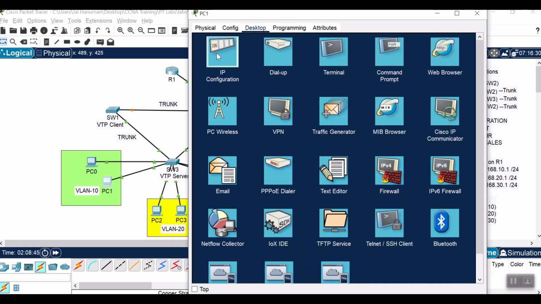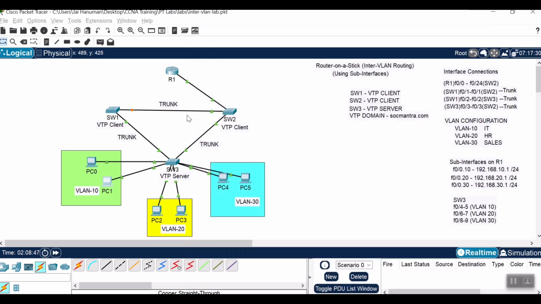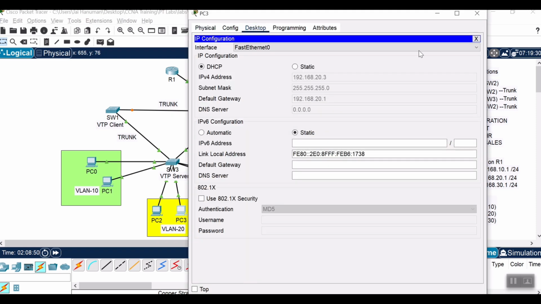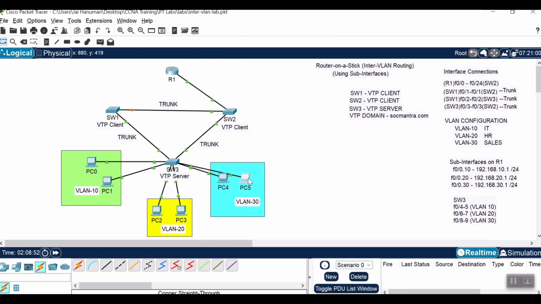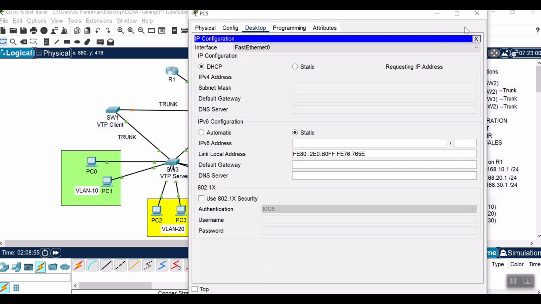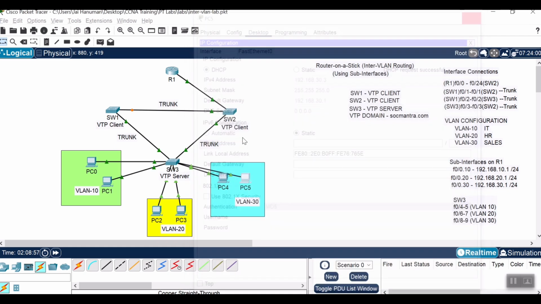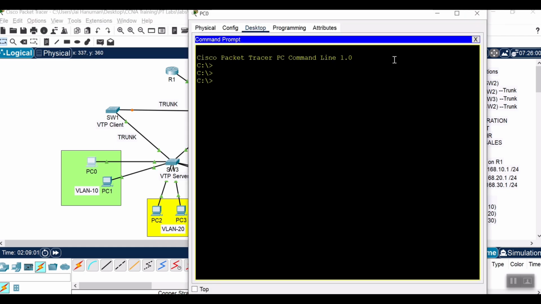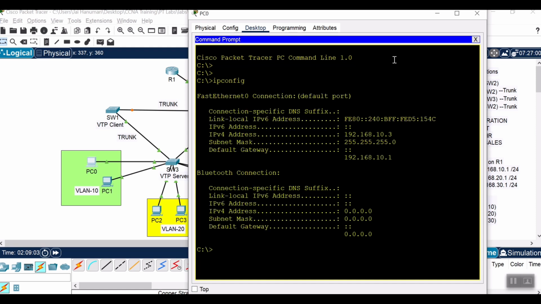Let's try to ping all the PCs and see if we are able to reach them. Let's try ipconfig. You can see the IP address 10.3 is assigned here.